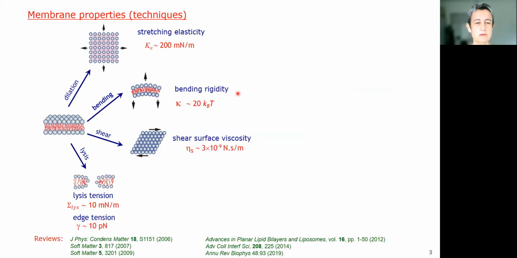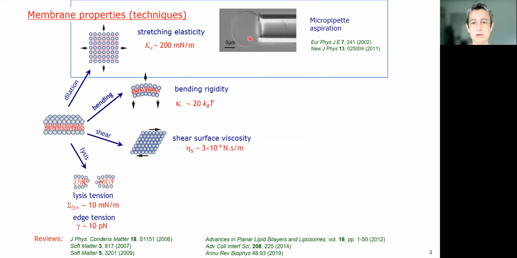We use giant vesicles to measure properties of membranes, and we develop techniques based on this. This is a summary slide with them. If you take a lipid bilayer and you stretch it, the response is characterized by the stretching elasticity modulus, which you can measure by aspirating giant vesicles in a glass capillary, applying some suction pressure, and measuring the area change as a function of tension. You're going to find that the stretching elasticity modulus is around 200 millinewton per meter, which is the modulus of a rubber sheet of the same thickness as that of the membrane that you're going to measure.